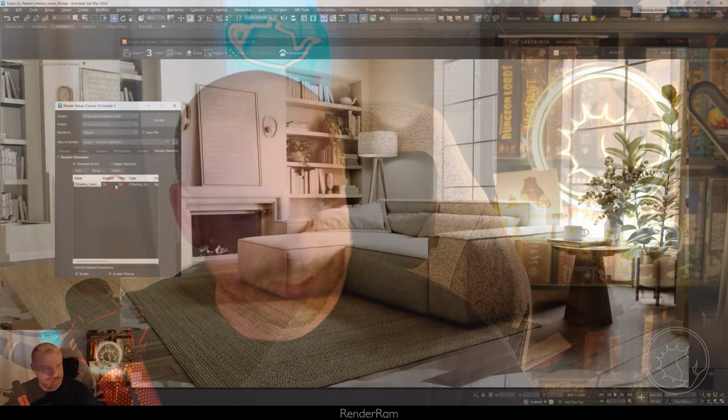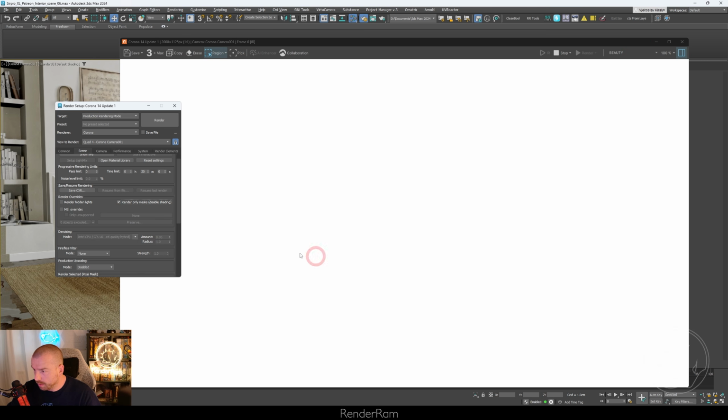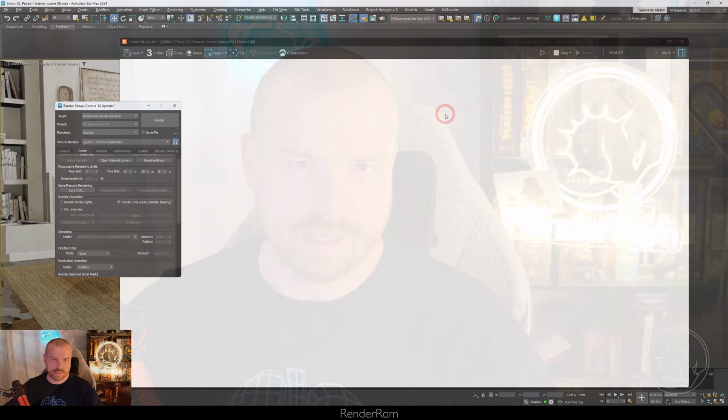And we're going to get real-time feedback, because we will disable calculation of the global illumination and everything. And look what the result is. So in my scene in Corona, I'm going to click on render only masks, and that will make my beauty pass disappear. By the way, in FStorm, there is an option like don't render beauty pass, or something like that. This option exists there too.